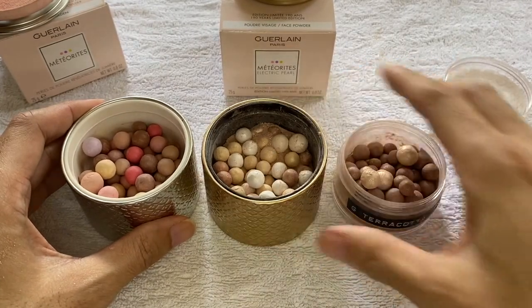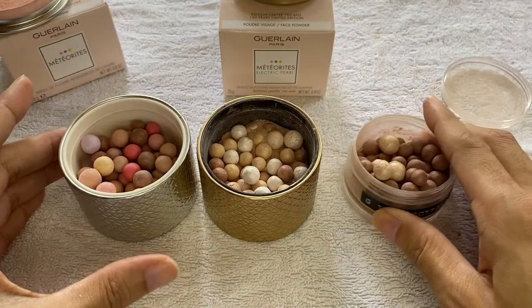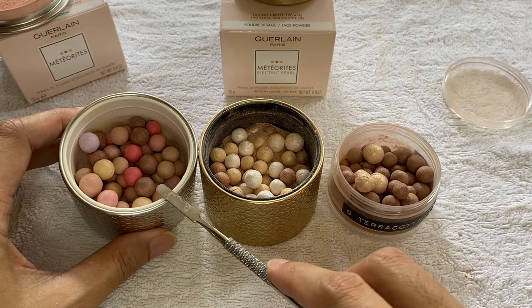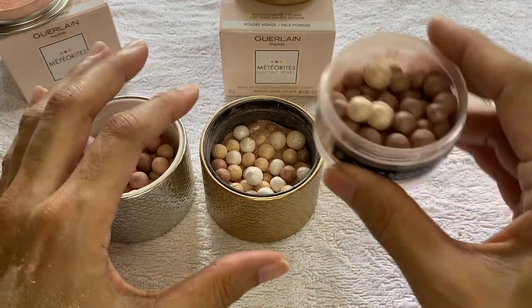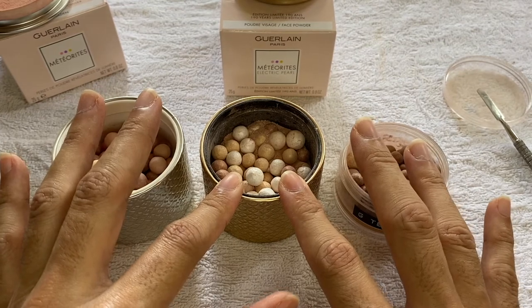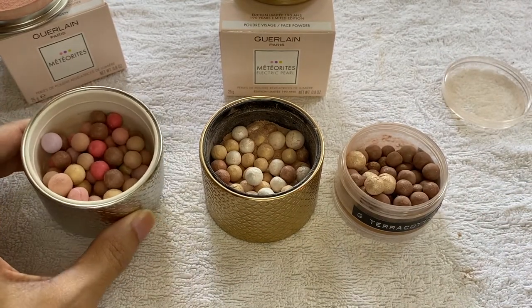Based on my observation of all the stones I see here, the Terracotta Summer Stones is actually my peg — I was hoping the Electric Pearl was going to be more like this, but I'm clearly mistaken. Seeing the pearls in front of me now, I'm very tempted to remove all the chocolate pearls from the Doré collection and transfer them into the Electric Pearl, because at least in doing that I think I could get almost the same shade as the Terracotta Summer Stones. But I'm stopping myself because this is a limited edition collection, and I'd be wasting the products in front of me.